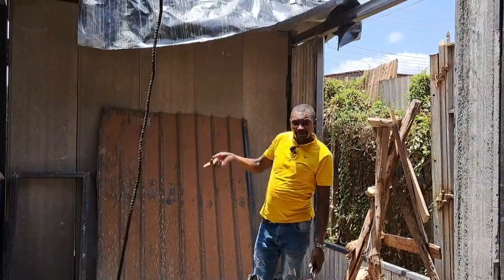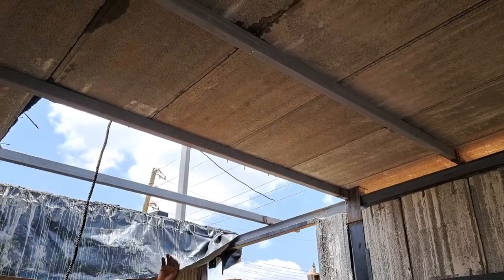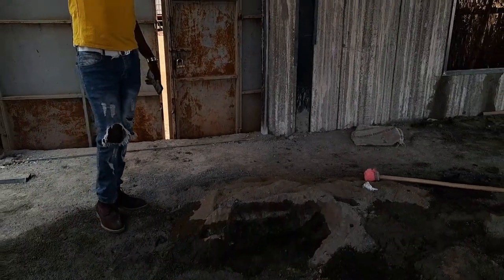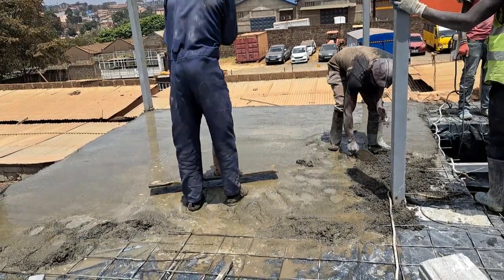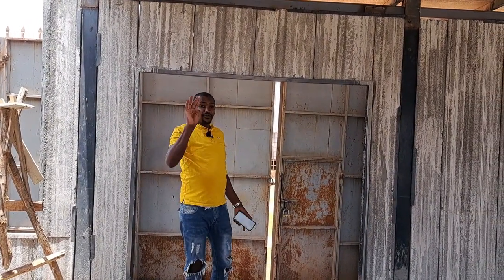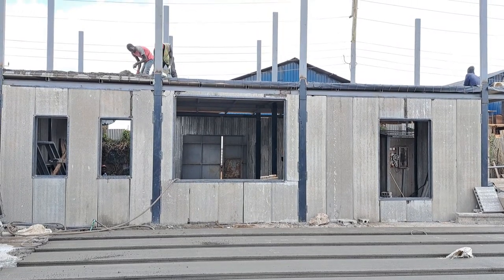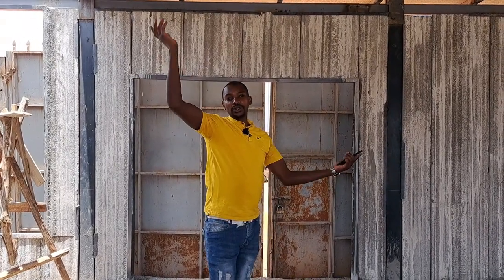This is underneath the slab. As you can see the DPM now protects the steel from getting any water as we do the concrete, and also protects workers below. We are using concrete that is very fluid — it's self-compacting, that's why it has more water. This whole structure currently is on the fourth day of works — the panels, all the framings, door framing and window framing — all about four days of work. We tend to finish by next week — the whole structure ready for finishes.